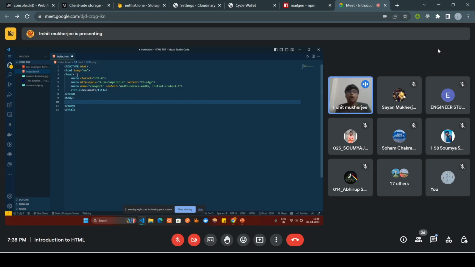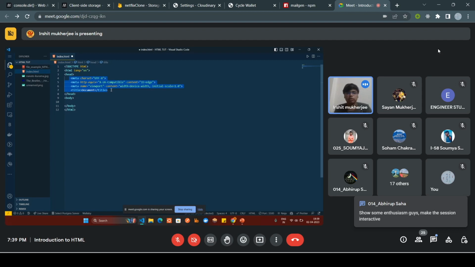Our HTML page has two parts, right? A head part and a body part. The body part is the main content that a user can see. When a client opens a web page, what he sees is the body part. And the head part holds the meta tags. Meta tags are good for SEO. When you share the link of a web page, an image will pop out. This works only with the meta tags.